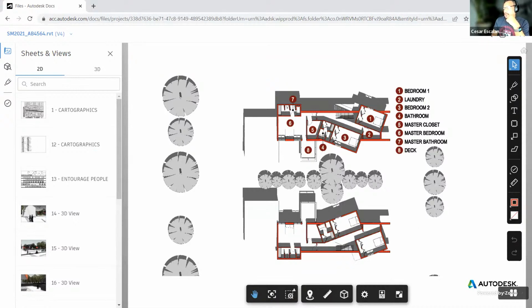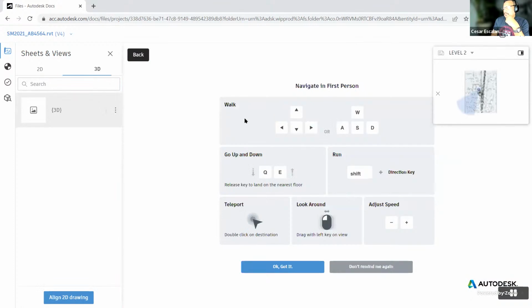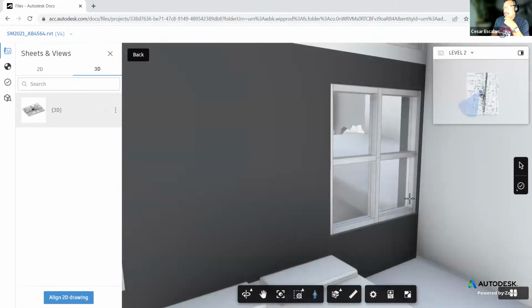I'm going to do the same in a different space. I think this is like a kitchen or something. So click on the 2D location, click on the map, decide the direction. Got it. There you go.